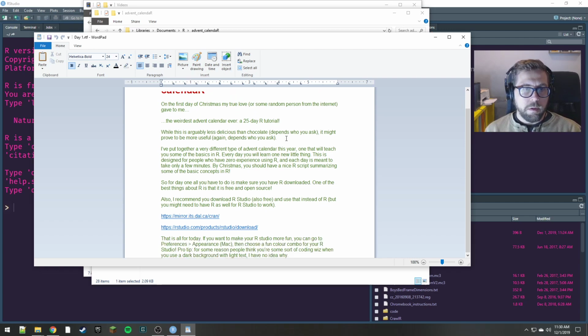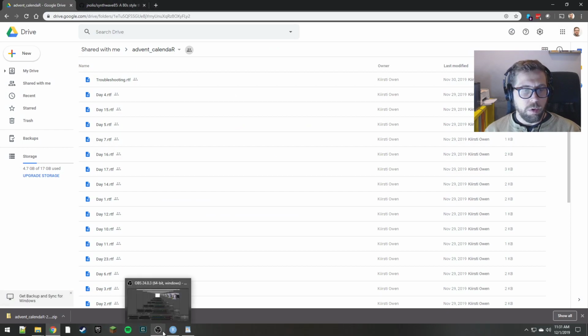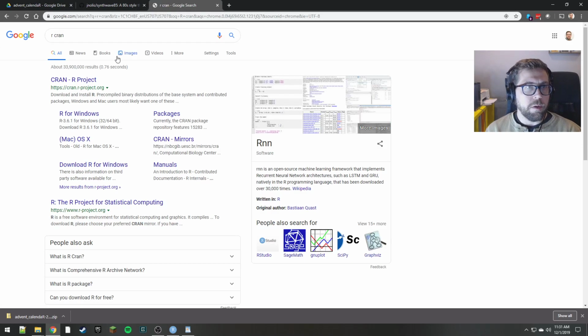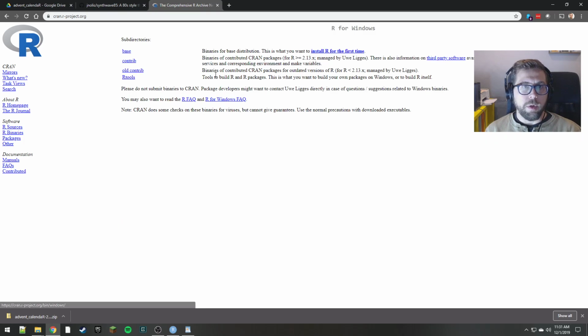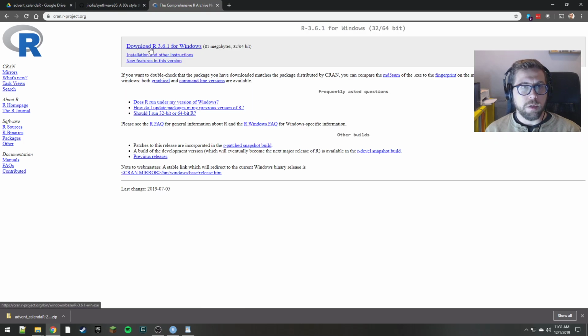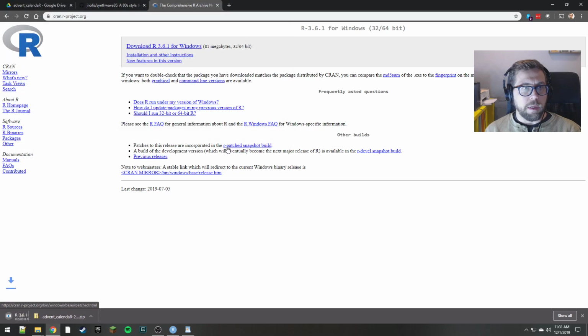Okay, so it says the first thing you should do is download R and RStudio. I've already got that done, but we'll talk about how to do it because it looks like that's all we're going to do for day one. The easiest way I've found to work with R, I apologize, this is going to get ugly, we'll just leave it like this. I always just search for R CRAN, and it will take you to cran.r-project.org, and you can download it here for whatever your operating system is. I'm on Windows, so I would click Windows and then the base distribution and download 3.6.1, the newest version as of this recording. So you can download that and install it.